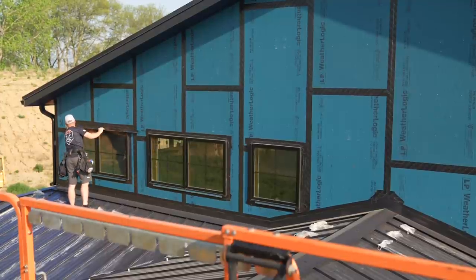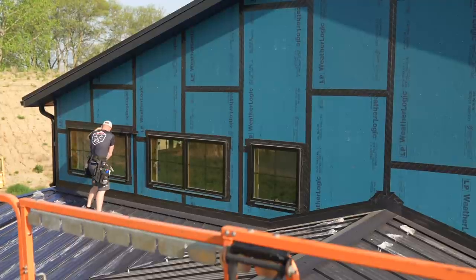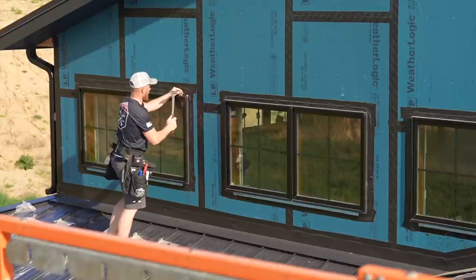So we're finally getting started on this gable end wall. First, I need to get all these cut here. That'll go on before our rain screen goes on.